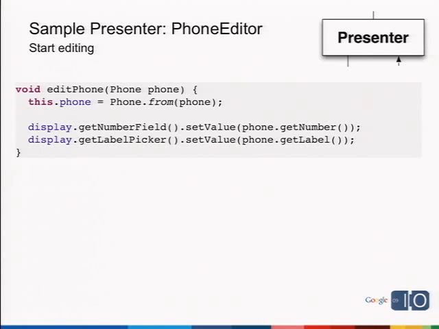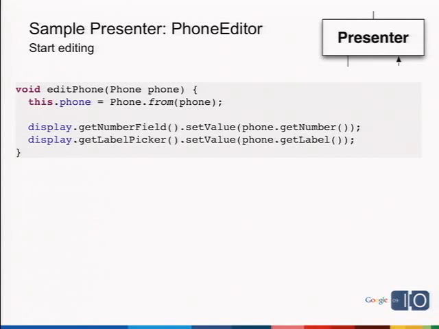I'm implying a kind of sneaky thing there with that static method on phone. I'm figuring that the instance of phone that I'm editing may not turn out to be the one that I actually want to keep. And to make sure that I'm not going to accidentally mess with the phone object that other parts of the app might be trying to display, I'm going to assume that I defined a kind of clone style method on my Pojo. You could follow this convention or make up something else. This is more or less what we did, except our code was uglier.